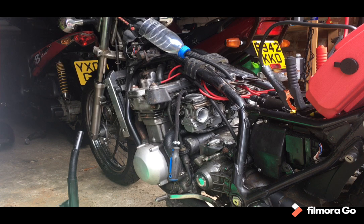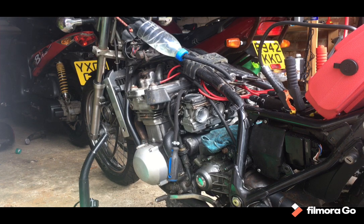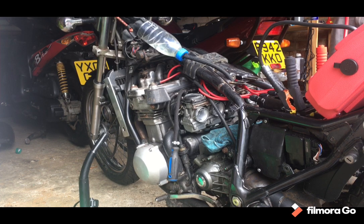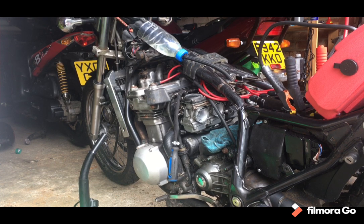Now my GPZ was doing something similar. I can't remember how we fixed it. Let me have a play. Going back to first principles, no restrictions. Engine on. Right, okay. So with zero restriction, I get some life out of it, but not for long. So I'm over-restricting it. That's a lot better. Right, let me have a think.